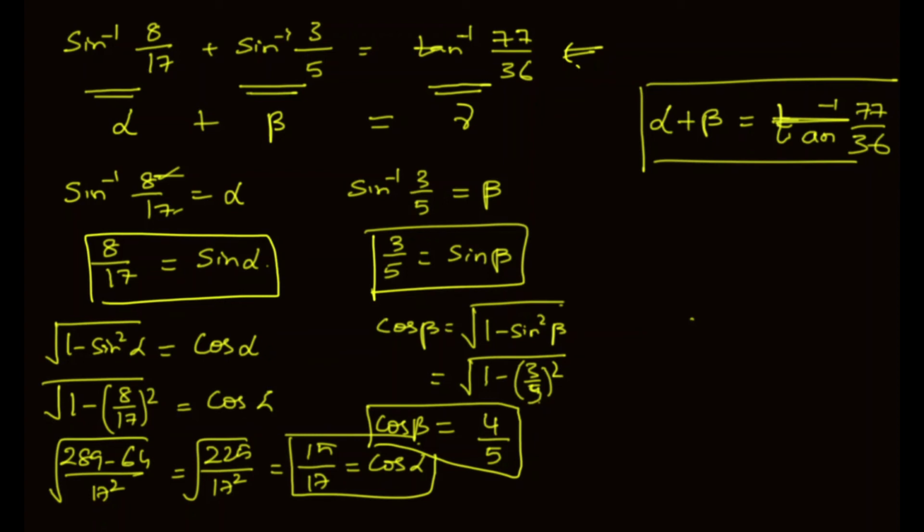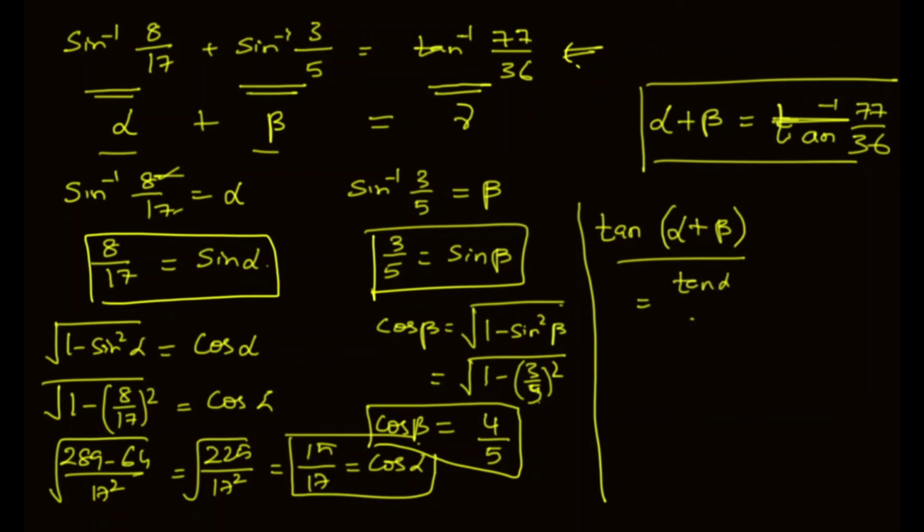What if I just consider alpha plus beta and then take tan of alpha plus beta? Alpha is an angle, beta is an angle. I'll take tan of alpha plus beta. If I had to write the expansion of this, it turns out to be tan alpha plus tan beta divided by 1 minus tan alpha tan beta. Do we know tan alpha information? No, we don't have it directly, but we can definitely figure that out.